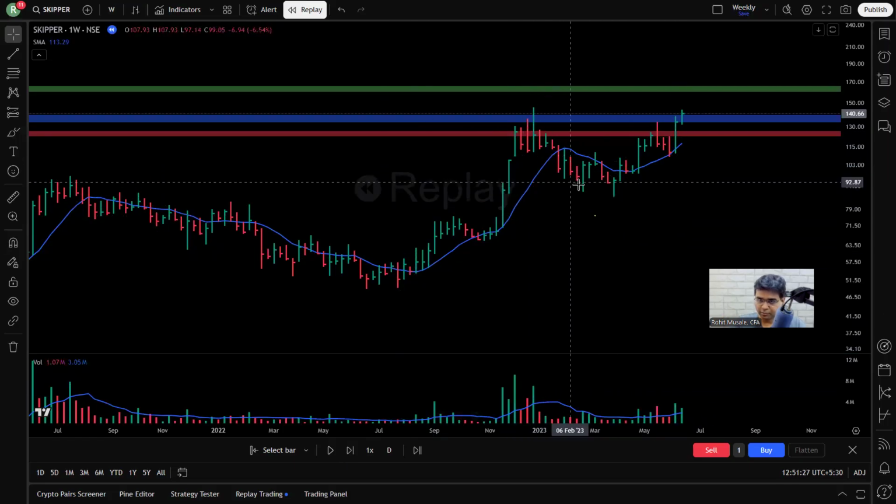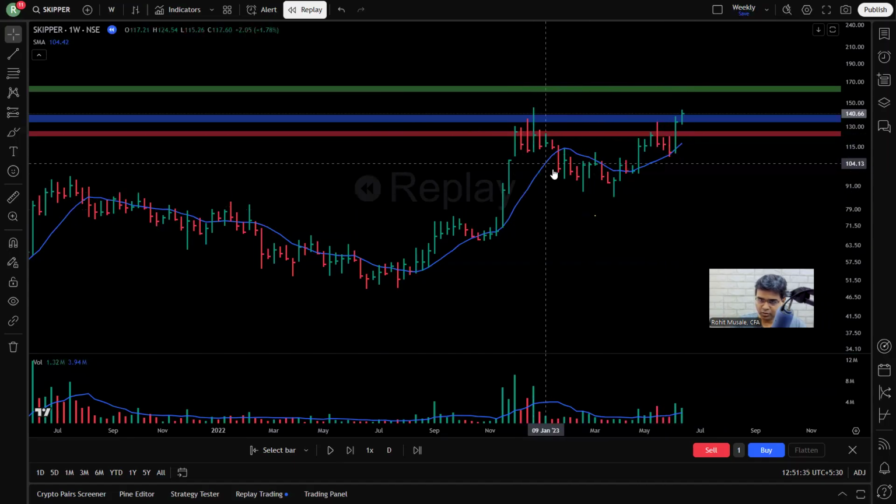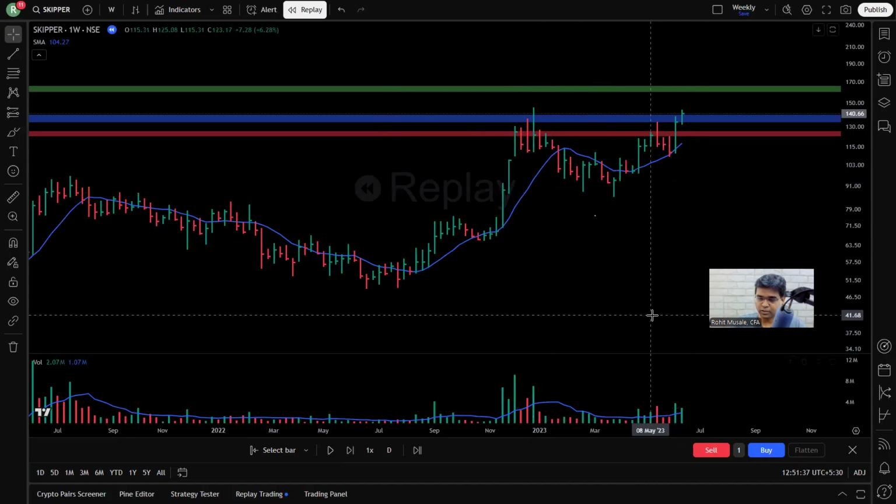By the way, have a look at this base. Look at all the red bars inside the base. How many red bars inside the base have high volume? Only a single red bar, right? Rest all the red bars inside the base have low volume. What does that mean? Low volume down closing. The base is dominated by low volume down closing. That's a clear sign of institutional accumulation. The institutions are snatching the shares away from the retail players.